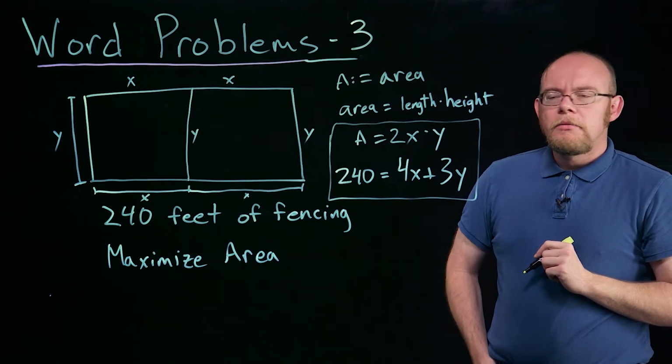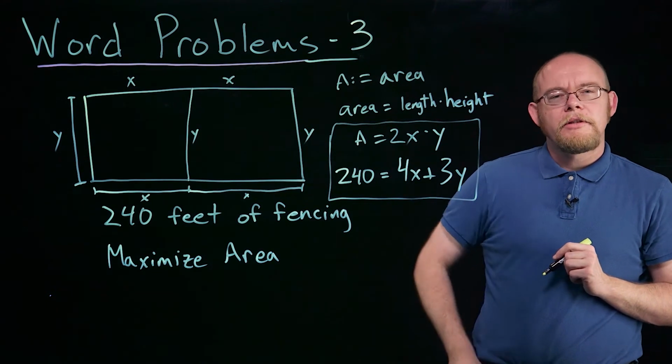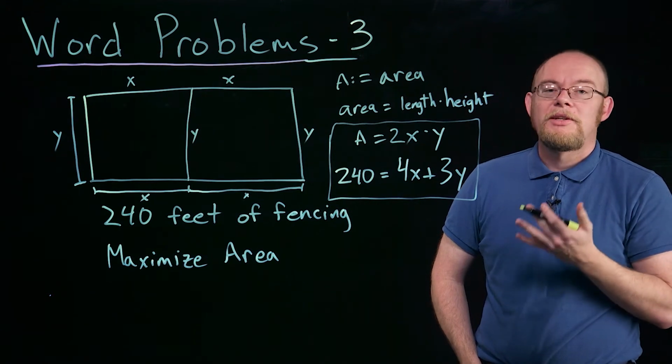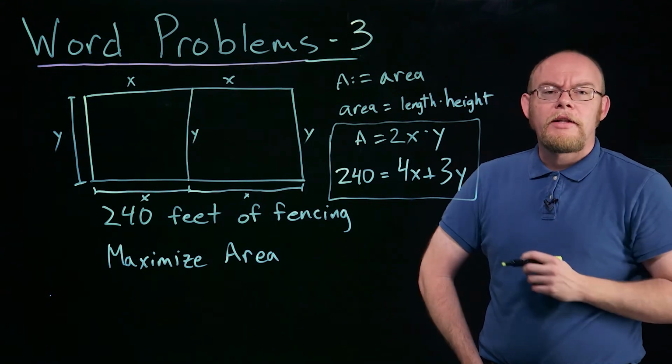All right, so we can't quite maximize the area yet. That was our goal. And if we look at this, we don't really know how to deal with two variables at this stage. We do know how to deal with one variable when it's a quadratic. And I guess I'll just point this out, that there are a lot of more advanced ways to do this.